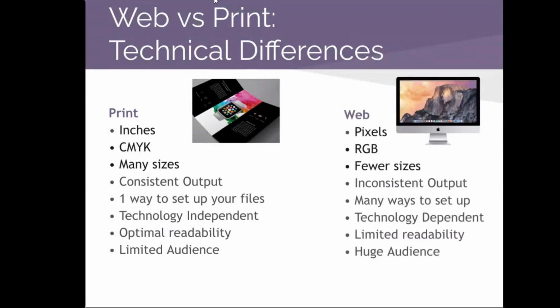Versus web. In web, we deal with pixels. We deal with red, green, blue values. It says fewer sizes, but I don't think that's quite correct, because in responsive design, we talk about how there are over 880 different screen sizes, with some slight variations. But for our purposes, we're not going down the responsive road just yet. I will mention it as a sidebar, but we're not going down the responsive road.